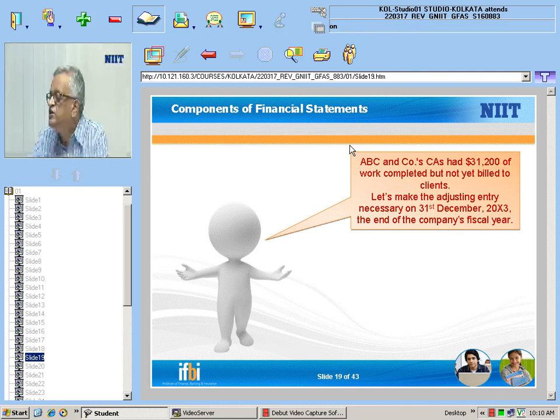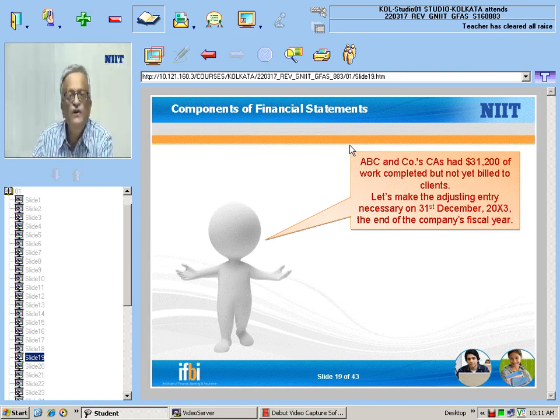Divakar from South Extension, you have given the correct answer. Debit account receivable, you have to debit account receivable and credit your income account. That is the correct answer. See, you have provided the service. The service has already been provided. So as soon as you provide the service, that means revenue can be recognized. So debit account receivable, credit income account.